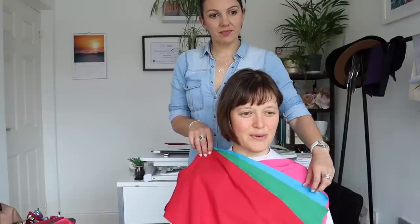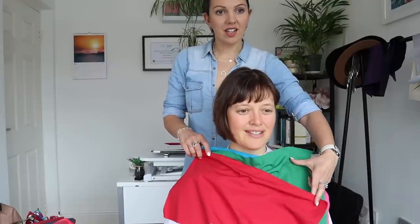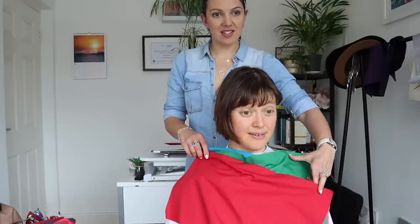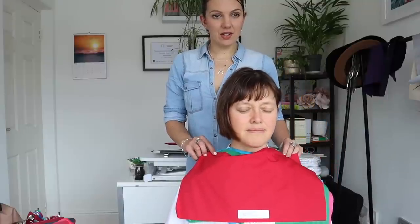Not all over, but having certain features that really kind of stand out - I think I've definitely used this. People always said that red's good on you. I think I prefer this over the very bright ones - some of those bright colors were just too much. Yeah, I was looking at the colors instead of you.